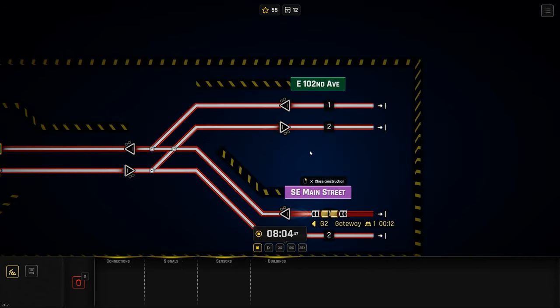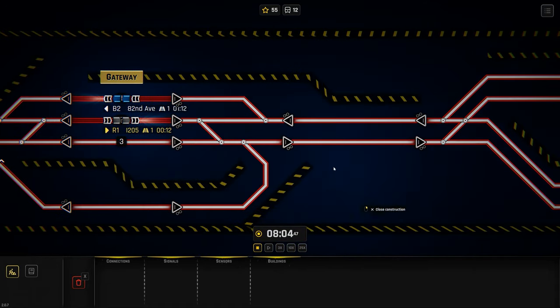So I will also add one way to the stations, but remember, we can also override this. It's not like other games where you're forced to use one way. Even though it's a one-way track, you can still run trains the other way down. It just might block some things up.